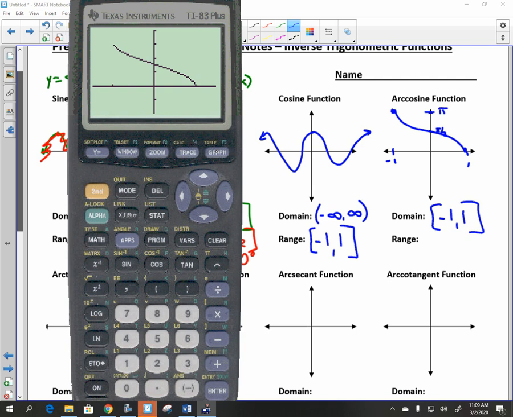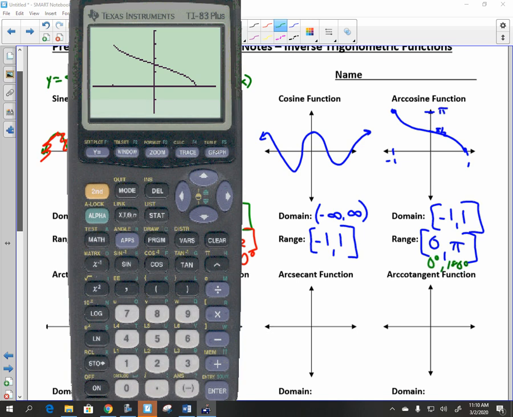Notice what the graph is saying. Does anybody remember what the cosine of 180 is? Negative 1. And that's why arc cosine of negative 1 is 180 or pi. Does anybody know what the cosine of 90 is? 0. That's why the cosine inverse of 0 is pi over 2. So on and so forth. So this maps to exactly what we want. It's always positive. So the range is from 0 to pi, which means that it's going to always spit out values between 0 degrees and 180 degrees.